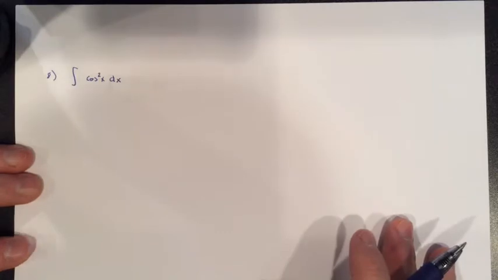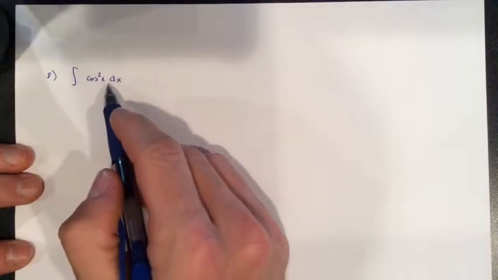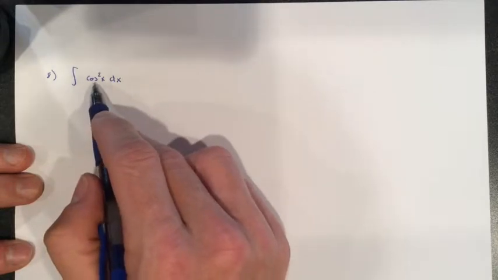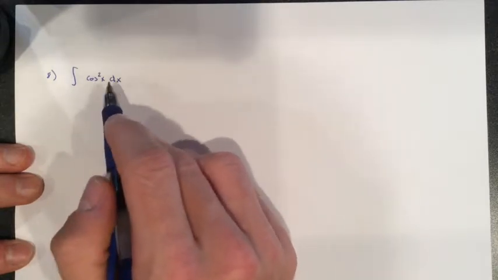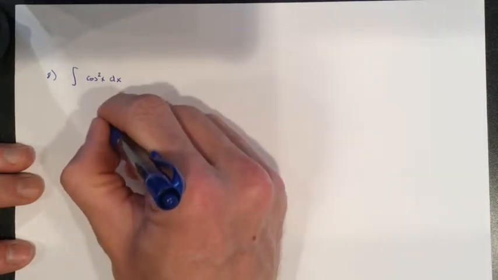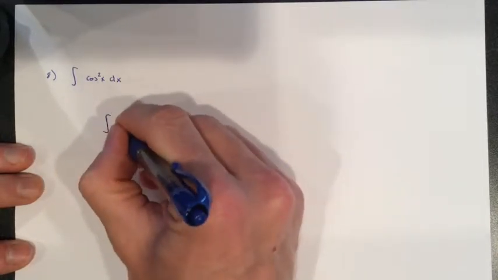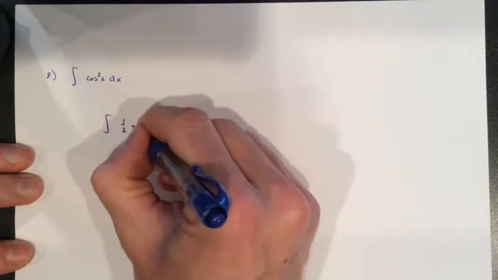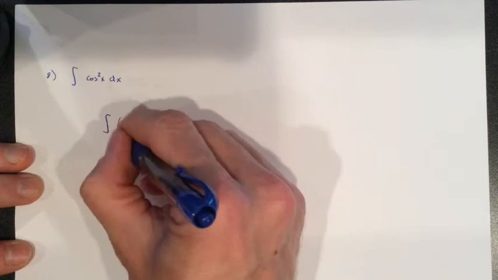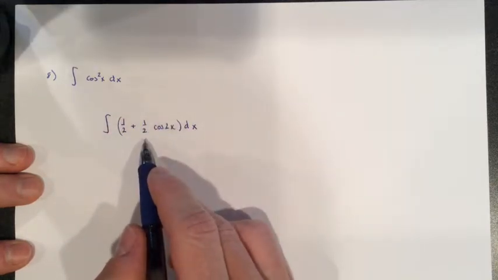All right, here we get cosine squared. If we had a sine in there, we could rip off the sine and treat that as du, and then this would be like u squared. We don't have a sine, so there's no way this will work. This is one of the worst ones because the only way to do this integral is to know a trig identity. And that trig identity actually doesn't do the integral for us. It just gives us the ability to take cosine squared and write it as 1/2 plus 1/2 cosine 2x.